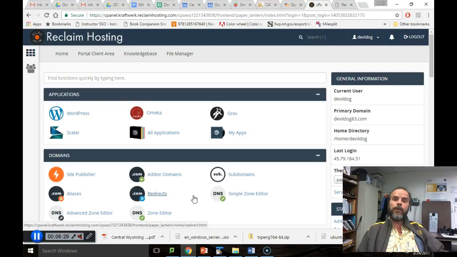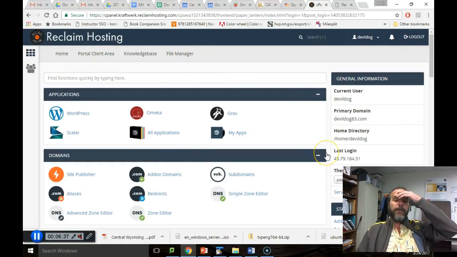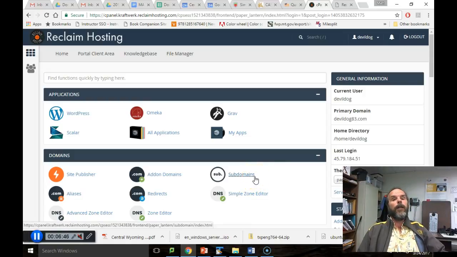But feel free to nose around a little bit more in here. You can see at the top there's the portal, client area, knowledge base, file manager. There's lots of stuff here. None of it really makes a lot of sense to you at this point, and it might not even at the end of the course. But this is how people work with websites for the most part these days. Websites are not necessarily built by creating files. They have files that access information in databases, and that's what this class is all about.